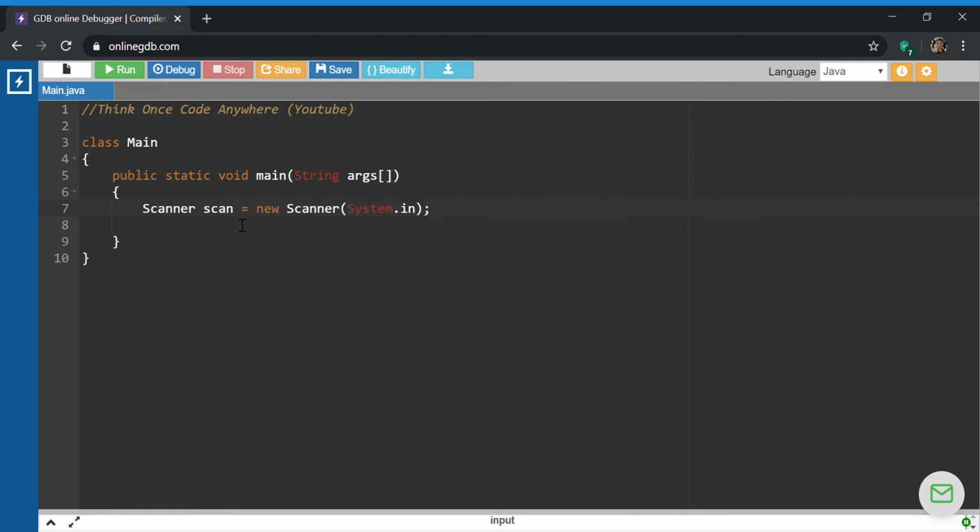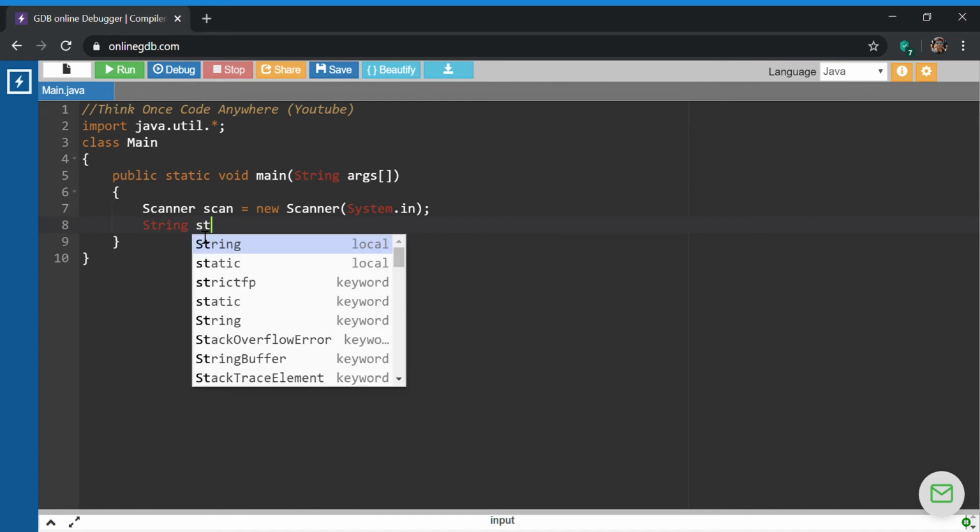So now we have created an object successfully for the class Scanner, and before that we have to make sure that the Scanner class package was imported, right? So we have to write one more statement called import java.util. The Scanner class is contained inside the util package, so java.util. Either you can go with Scanner or else an alternative way can also be used, that is asterisk, right? The main difference between giving Scanner and asterisk is if I use Scanner, the Scanner class will be imported here, but if I use asterisk here, the entire java.util package will be used in my program.